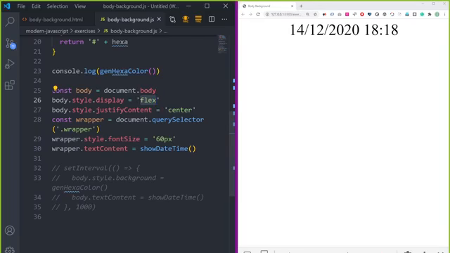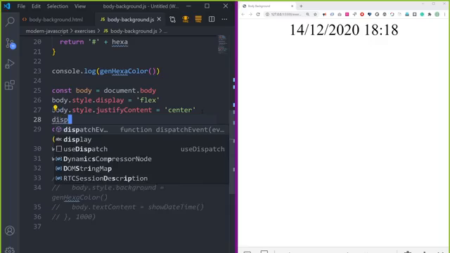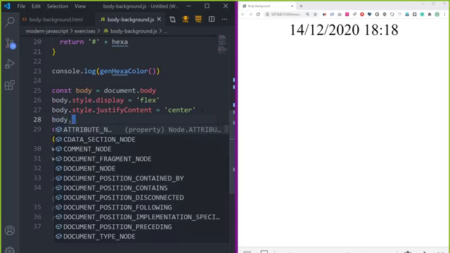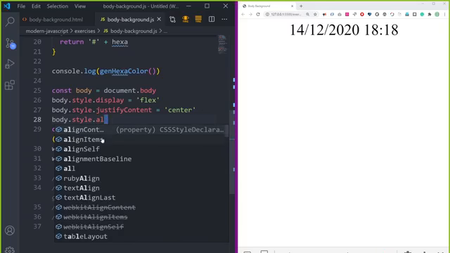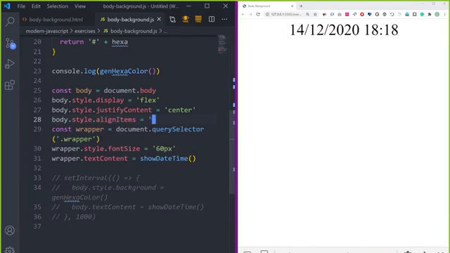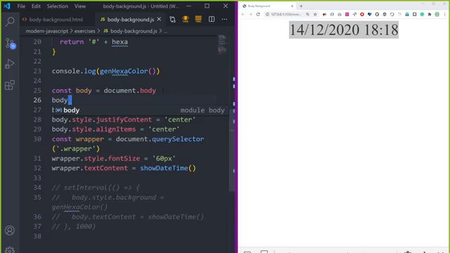Yeah, now it's at the center, and we can also give it body.style.alignItems center. I hope you know flex. Yeah, but it doesn't move after I assign this one, because we should give it a height first for the flex align items to work.